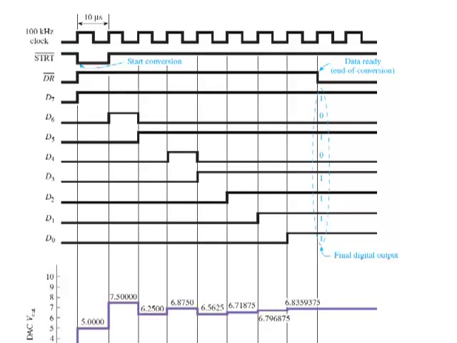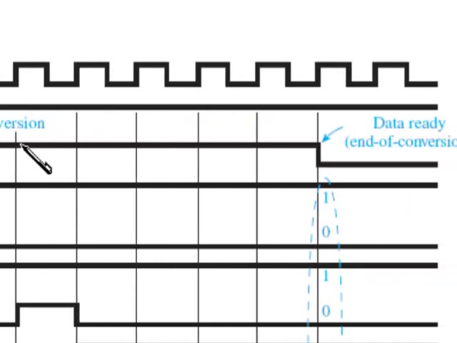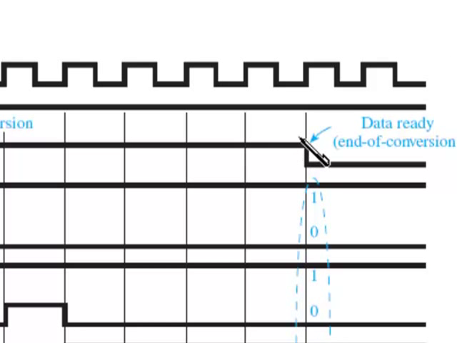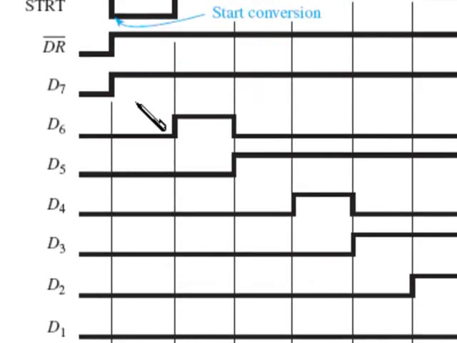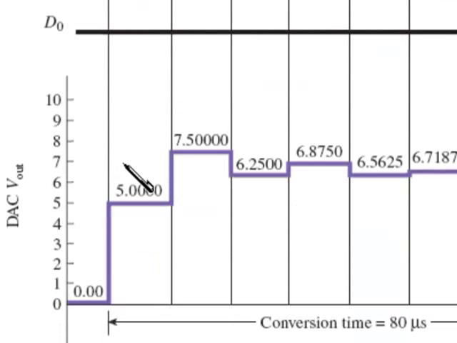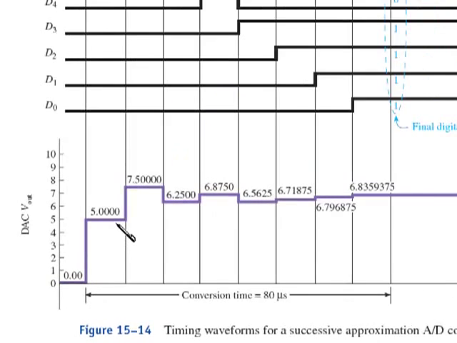Here's the waveforms. We've got 100 kHz clock buzzing along. Somebody issues a start convert line. As soon as that goes low, the data ready goes inactive. It says I'm not ready, and it's not going to be ready again until the end of the eighth pulse. It tries the D7 bit, makes it high, and it goes down and tries to see what the voltage would be on the output of the DAC. That's going to output a 5. It's looking for 6.84, so it says oh okay, I'll keep that.